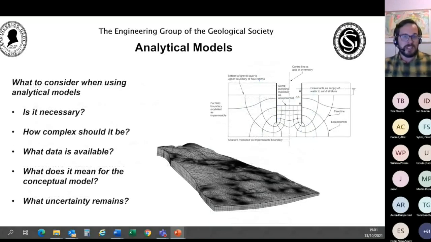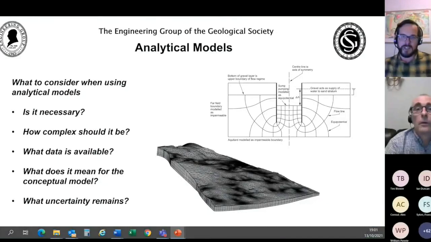The publication sets out what to consider when using analytical models, how to avoid common pitfalls, and how to effectively communicate the results, including any residual uncertainty. It also addresses whether there's a need for an analytical model in the first place. It may be more effective to simply increase a factor of safety slightly than undertake analytical modelling. It also considers how complex the analytical model needs to be. There's often a rush to use software, but actually hand calculations with closed form solutions are equally valid and maybe quicker to complete.